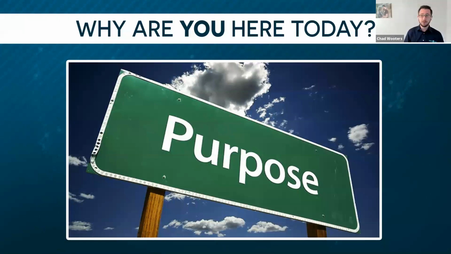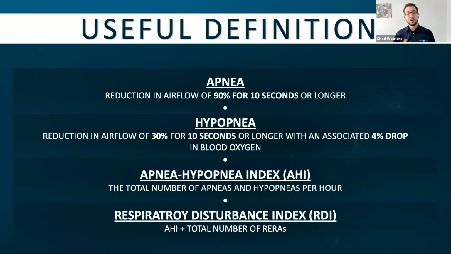So let's jump in with sleep apnea, the glimpse. The first thing that we're going to look at is definitions. Now, how can we start this presentation with the most exciting thing possible? Give them a bunch of words on a screen. No, these are important for sleep and sleep apnea in particular, because we need to understand what apnea is, its clinical definitions, and how we categorize the elements that are used for diagnosing. So the first definition you've got to know is an apnea. An apnea is when we stop breathing, or when there's a reduction of airflow of 90% for 10 seconds or longer. We're going to demonstrate why this 10 seconds or longer is important in just a little while here.